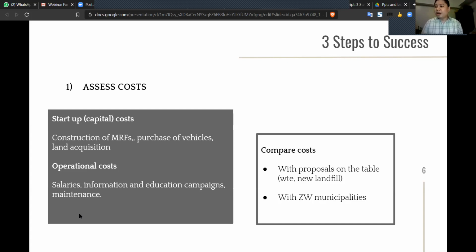At the same time, this cost comparison would provide us with a tool to actually advocate a zero waste transition for our municipality or cities. After all, even though we can try to promote the benefits of doing zero waste by showing some facts or figures about health, environment, for a lot of cities, the economic benefits would be, I guess, the most appealing for them, because that would create savings for their local governments.